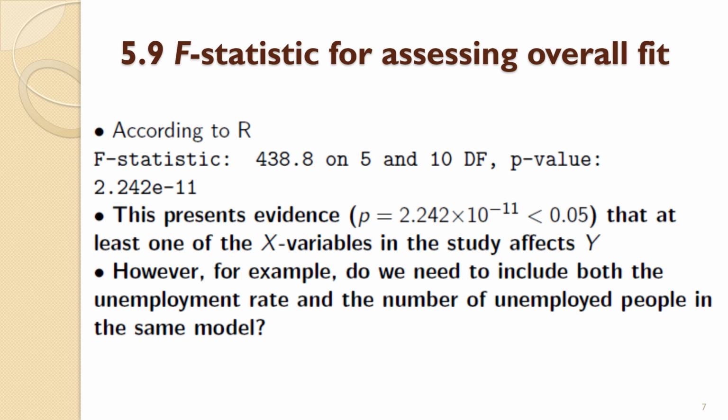However, perhaps you don't need all these individual x variables in the model? For instance, do you really need to include both the unemployment rate and the number of unemployed people in order to estimate the number of people who are actually employed? Okay, so there's certainly something going on in the sample. However, it's probably not sensible to fit the model with everything in it. So you need to think more carefully about how to test hypotheses and choose a model to explain the number of employed.